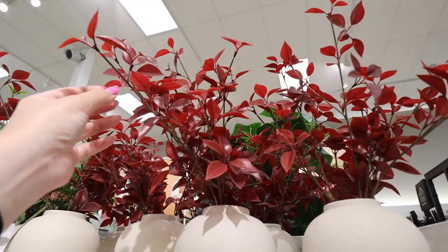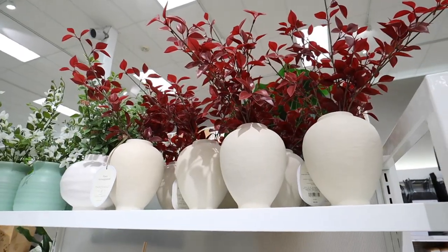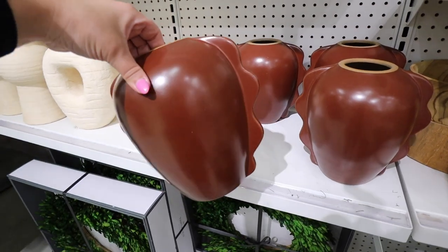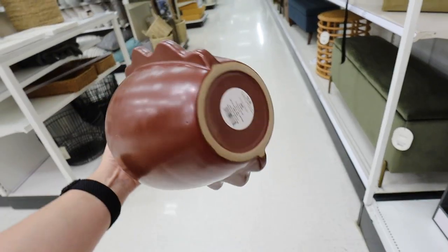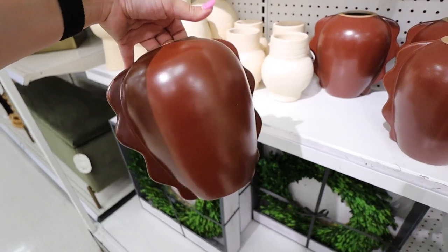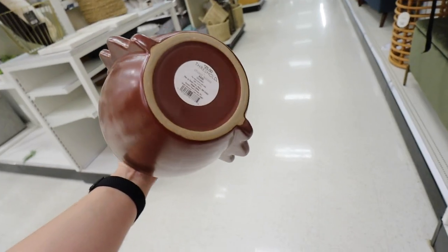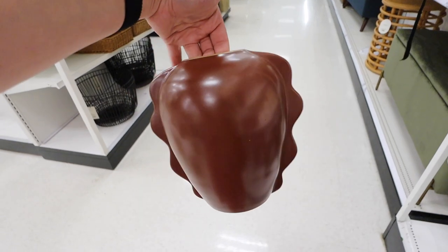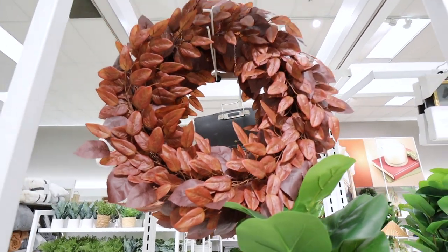This next item isn't something I'd normally go for, so you're going to be surprised that I'm definitely picking it up. It has really beautiful red tones and a unique design on the side. It's a lot darker when not in direct light — it shows more of a rust in direct light and more of a burgundy in lower light. This is another new vase from the Studio McGee collection with a really unique shape.